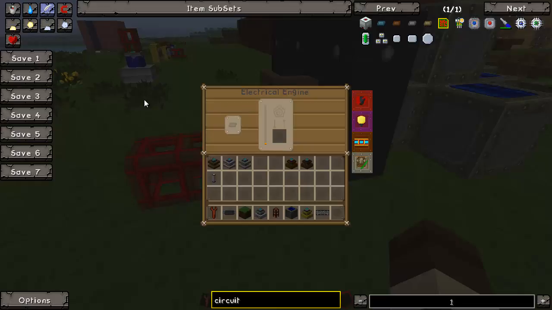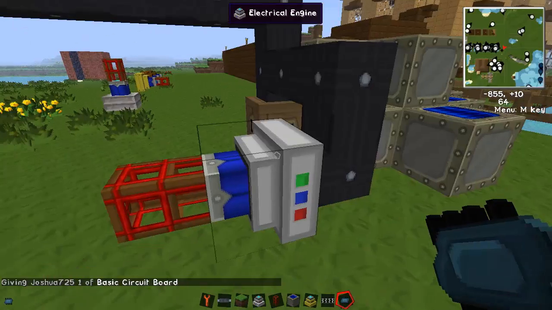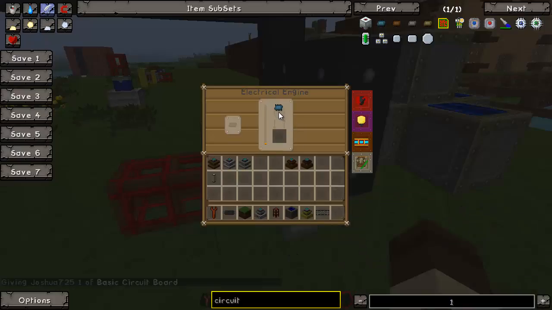Okay, according to this, the circuit boards provided in the Forestry mod can all be used in the electrical engines. Let's see. Basic, enhanced, refined, intricate. Let's take a shot at one of them. The basic circuit board. Let's just pop it in. Okay, where does it go? There?